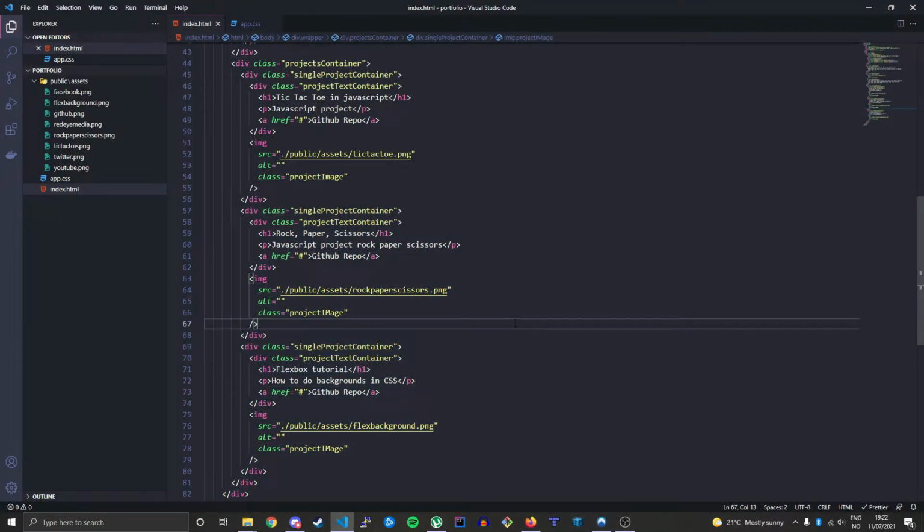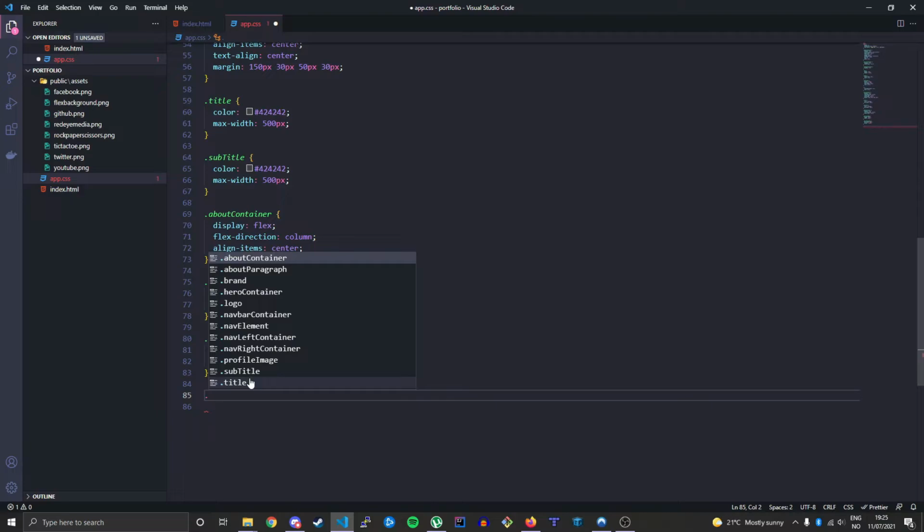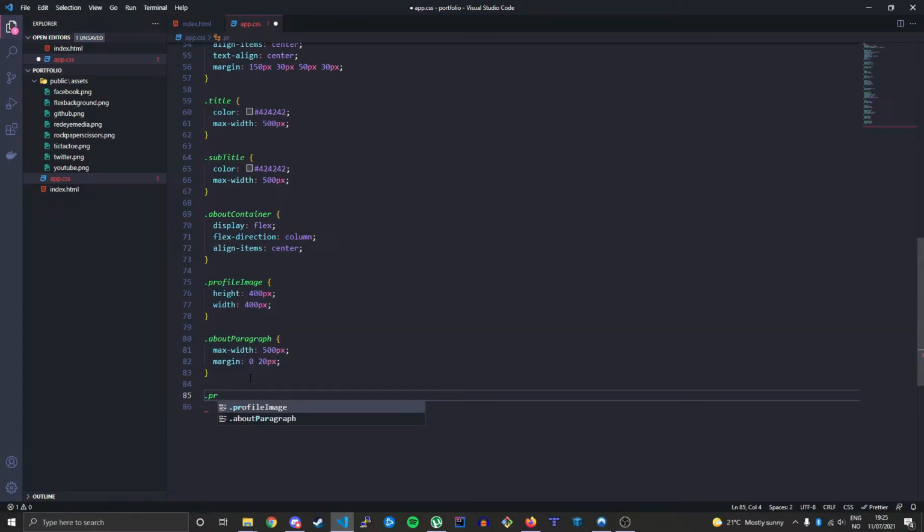Now let's head over to our CSS document and style this. Okay, now inside of our style sheet, let's start adding the styles for our projects container. And we need to be specific with the spelling here because just one wrong character doesn't attach the style.